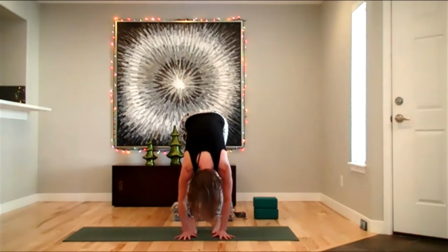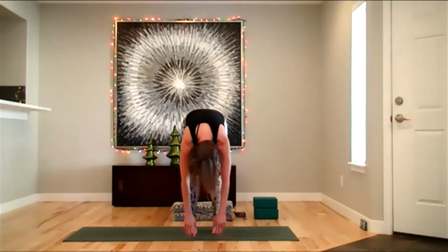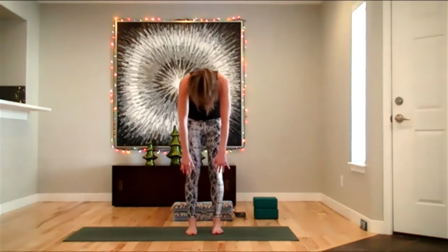And then just releasing your fingertips down to the mat. Keep that bend in your knees. Begin to roll on up. So coming to standing.